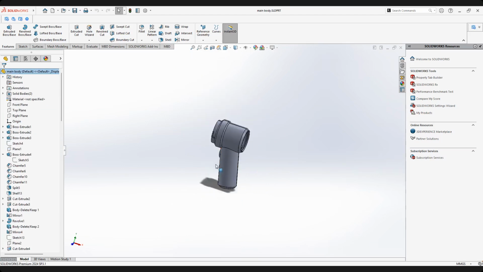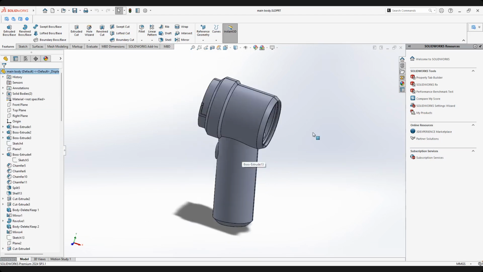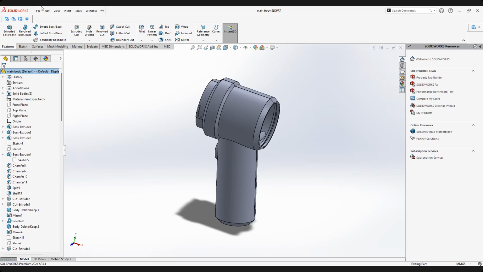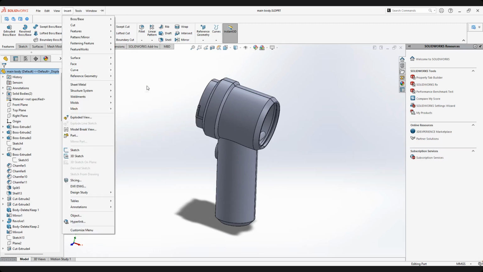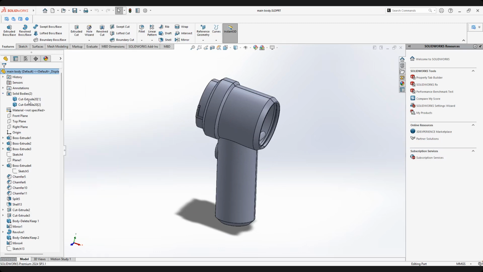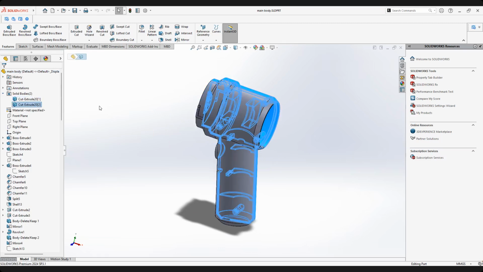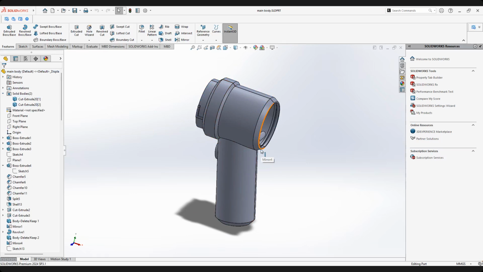All right, so this is a part modeling of the main body. This is not assembly. This is a part modeling, but the name of this file is main body. We have two parts. You have to make it as front casing and rear casing. Because here, if you look at the solid bodies, you have two solid bodies. You cannot do it like that. When you insert in assembly, you have front and rear casing. We have to make it as separate parts, front casing and rear casing.